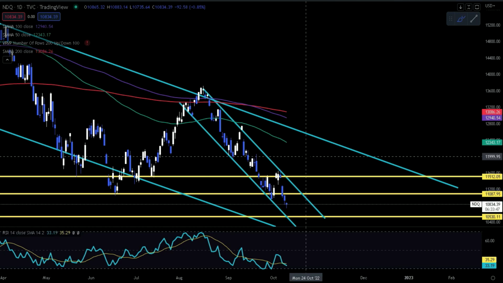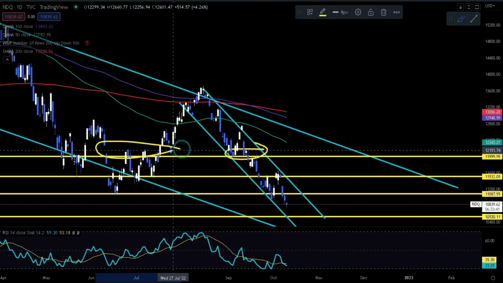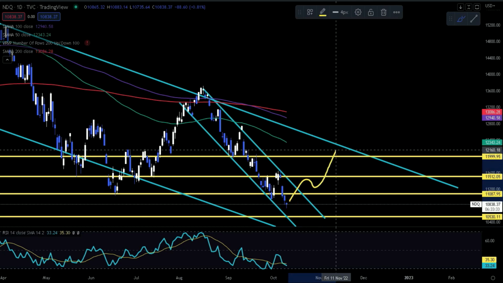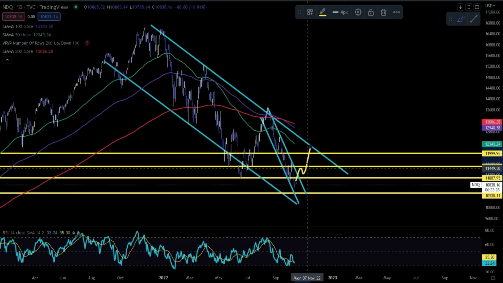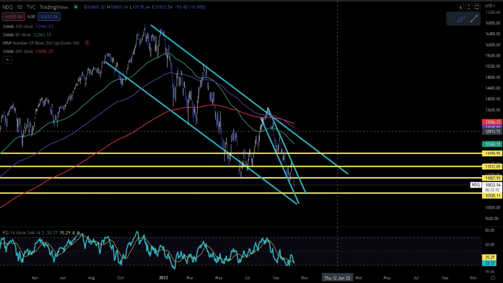And in the case that the inflation data is really positive for the market, we can see the 12,000 level also. A lot of action was there around here and around here also. So if there's a full pump in the market, yes, 12,000 can happen, and by that time we will reach the top part of this long-term downward channel that we are in currently. So this daily analysis tells us that yeah, some bounce is just around the corner.